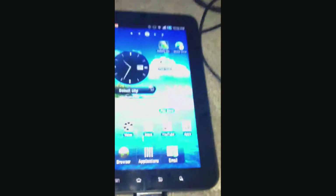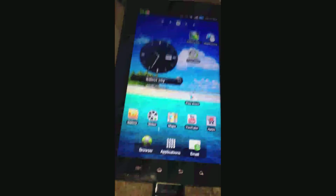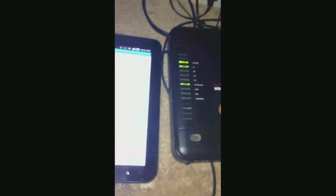Go to your Android tablet, applications. You need to download this thing right here called FTP Server. It's a free application on the market. Go into that, and it's a very simple user interface with really only one thing to look at, and that's that right there, that little power button. As soon as you turn that on, when you're connected to the correct network, you get a full FTP server, and whatever storage is available on your SD card on your Android, you will have access to any type of file. And I'll show you what you can do with it in just a few moments.